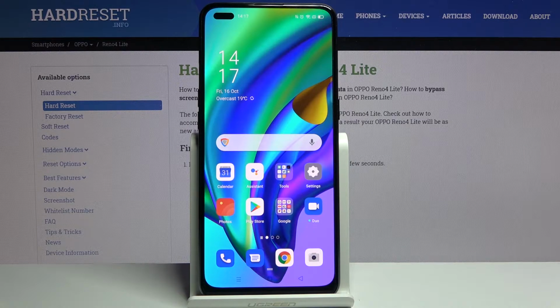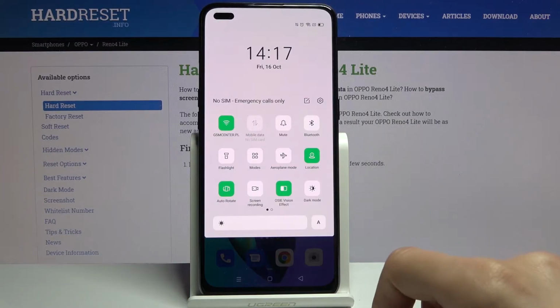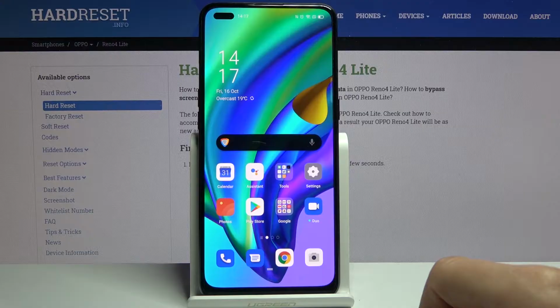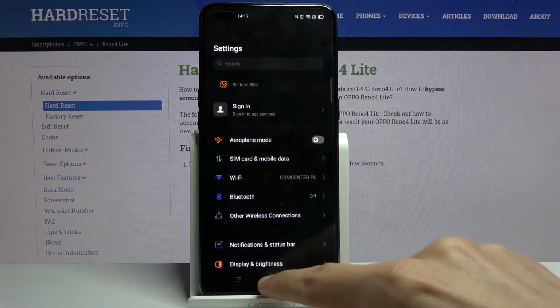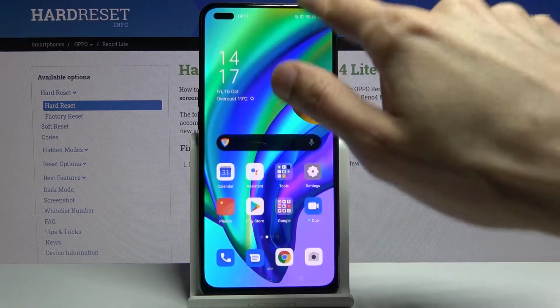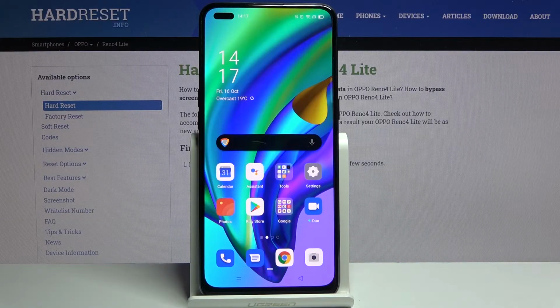So starting off, we're going to begin with the dark mode, which will allow you to turn the device into this dark theme, and you do it by going either into the settings or tapping on the dark mode toggle right over here. As you can see, this will include also the settings as well, default apps, notification panel, so it persists throughout basically the system.